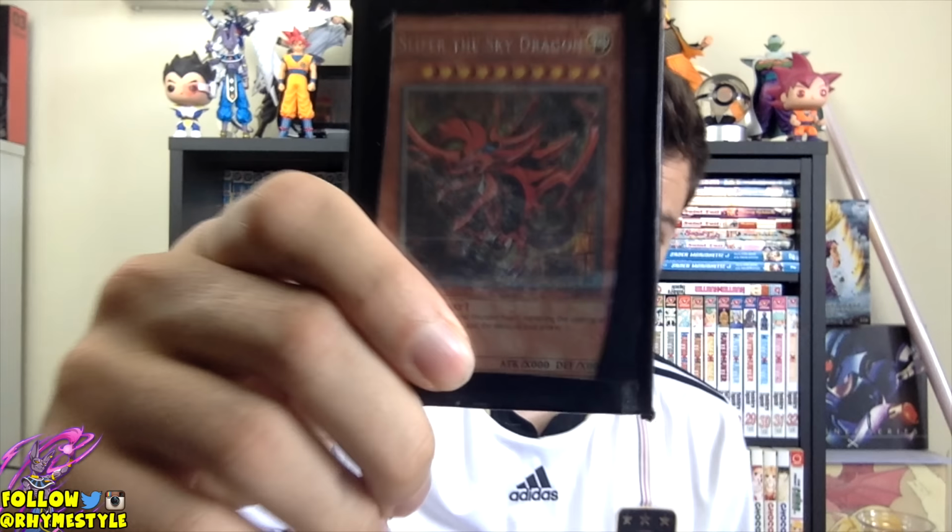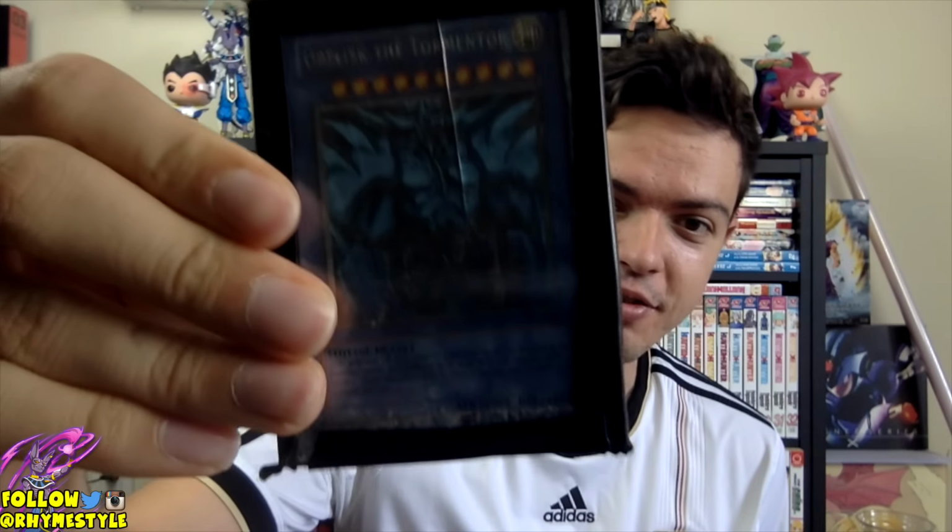You know what's funny? Actually, hold on, let me grab this. I used to be super into Yu-Gi-Oh, like super into Yu-Gi-Oh, and I have two cards that I just kept. It is this one and this one. After I got rid of my Yu-Gi-Oh collection as a kid, I was like, I can't get rid of these. I need to keep those because these were symbolic. Back when I was a kid, you couldn't just cheat and buy everything off of eBay. To obtain a Slifer and an Obelisk, it was hard.